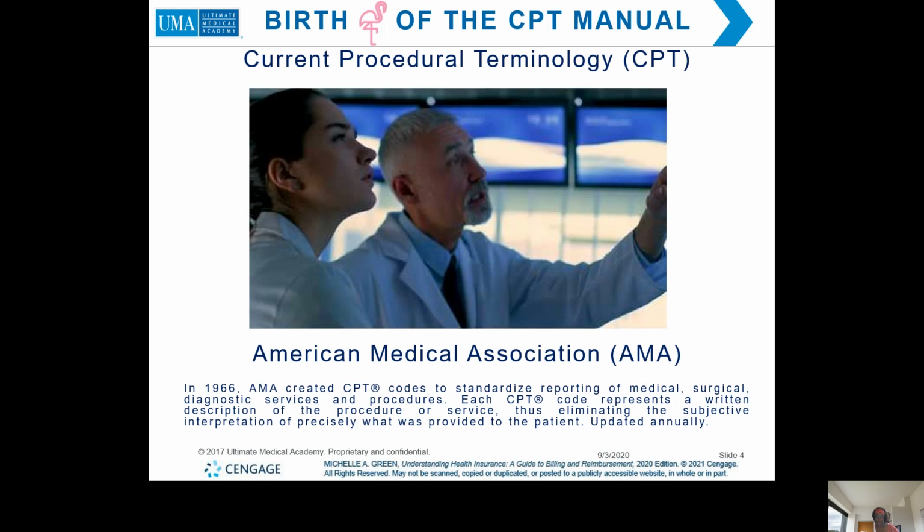There's a 17-member panel, and every year they go through the CPT code manual. They can delete a code, they can update a code, they can change the description, they can add a code. Physicians and practitioners across the United States can petition to have codes added to the CPT because you know that technology changes rapidly, almost minute by minute with the medical field. So let's listen and see what they can share with us about the AMA and the CPT.